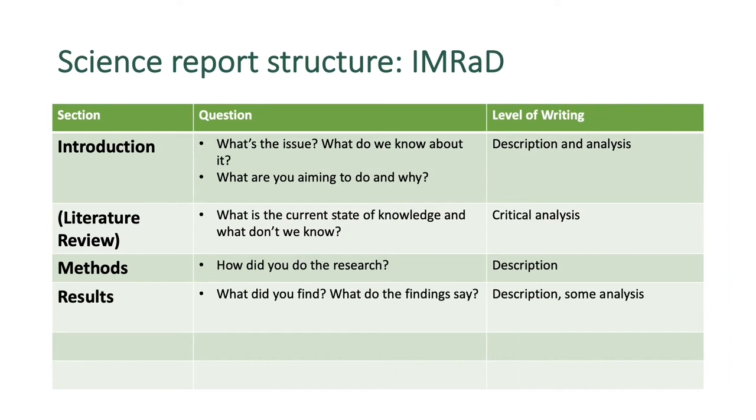Results. What did you find? What do the findings say? This section is where you present your findings or data. This could take a number of forms depending on the kind of research you're doing. It could be text, but very often the data is presented as graphs or tables, images, or other kinds of figure. You might choose to include just representative data rather than all of the results.